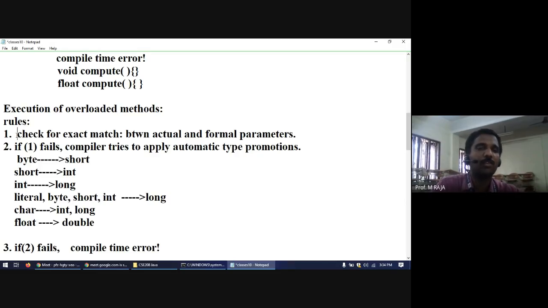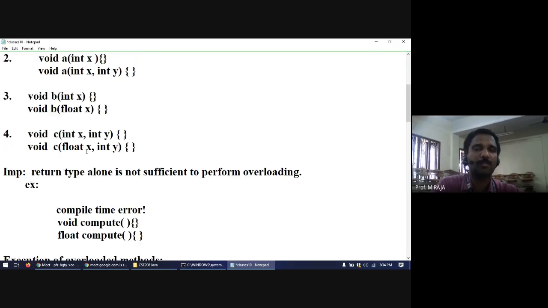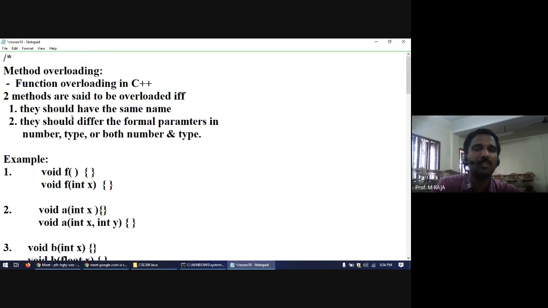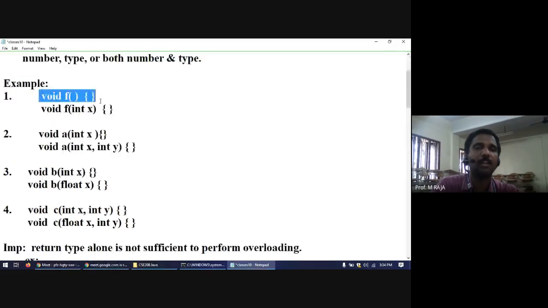During the method call, the compiler tries to check if there is an exact match between the actual and the formal parameters. Consider this version. First one, object name dot f, no parameter. Here f, no parameter. So there is a match between the method call and the corresponding method definition. So simply object name dot f, zero parameter, invokes this version.